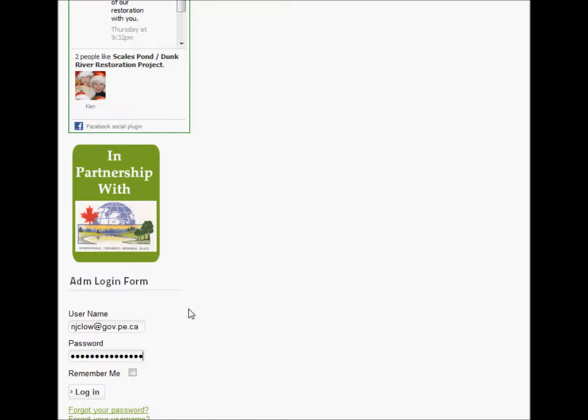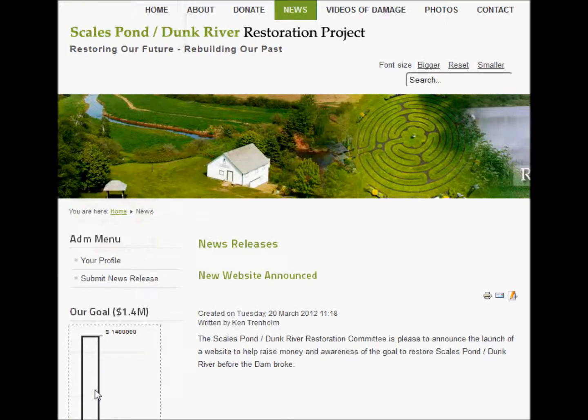After I have that in, I have an option here to remember me, so next time I'm on it will remember me, or I can just log in. I'm just going to log in today. And you may ask yourself, okay, I'm back to the same page, how do I know if I'm logged in? There's two items you'll see. One is that there is an admin menu that now appears in the upper left here. As well, there is also an edit article button that appears.